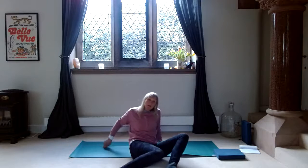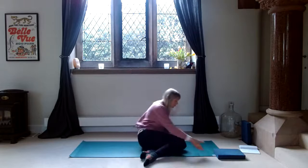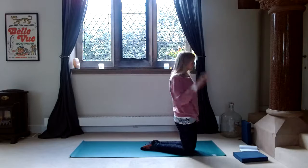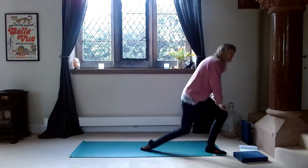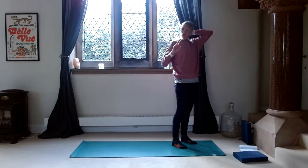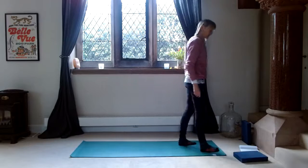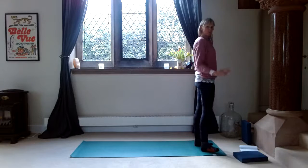Okay, and then we'll come up to standing. So we're going to do some sun salutations that we haven't done for a while. And we're going to break the postures down. We're going to do it fairly slowly, and then we might just do one round a bit more flow type. So we're just going to break each one down and go into each one maybe about 3 or 4 times. Then we'll move on to the next pose.